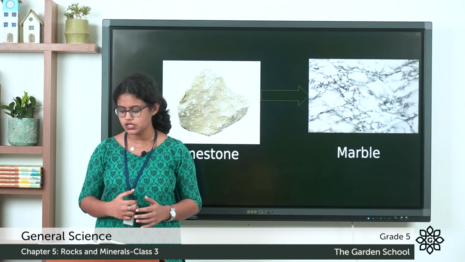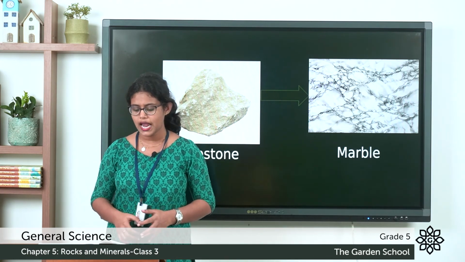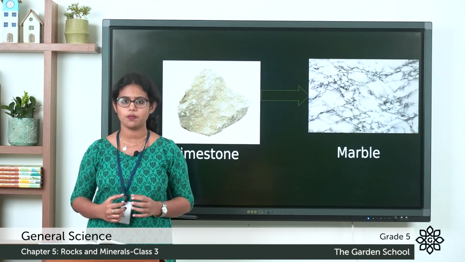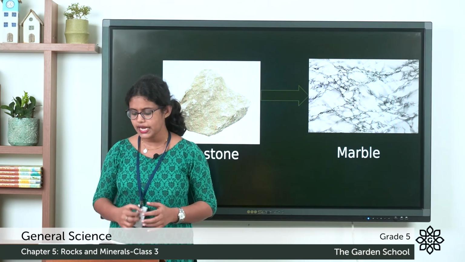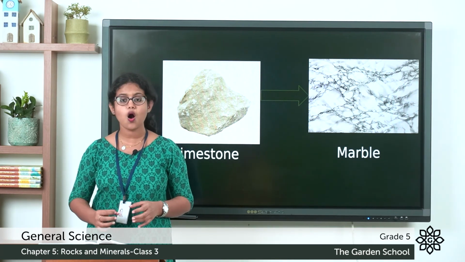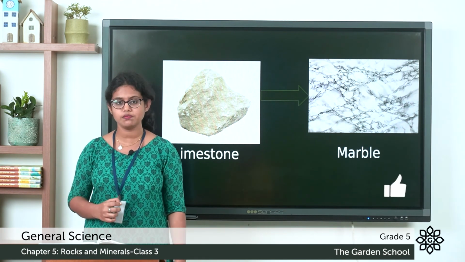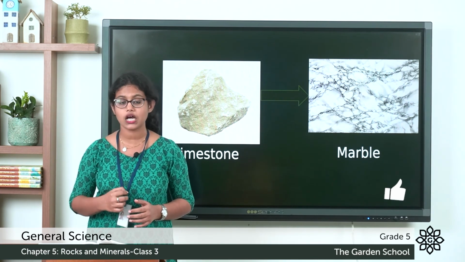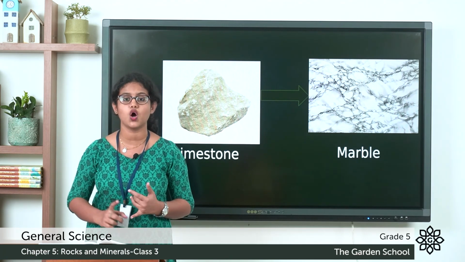So on page number 63, you can see the picture of the Taj Mahal. And this Taj Mahal is constructed using crystalline marble. So marble is a metamorphic rock. And on page number 63 itself, we can see a box where it is given, all rocks are not hard. Many types of rocks such as limestone, pumice and even some kinds of marble are soft and porous, which means that all rocks are not hard.